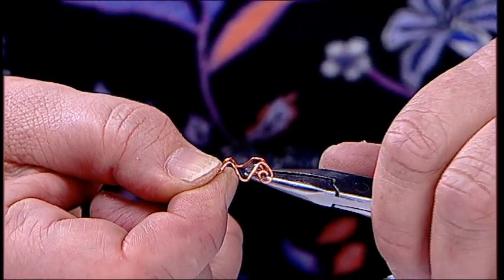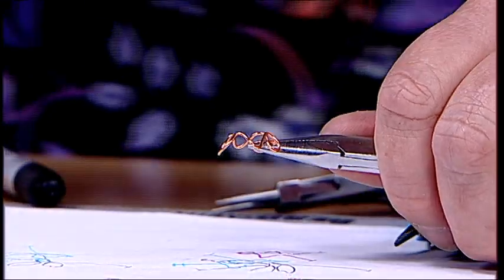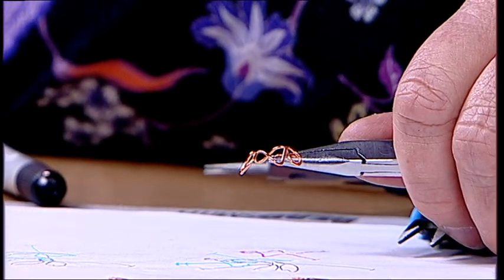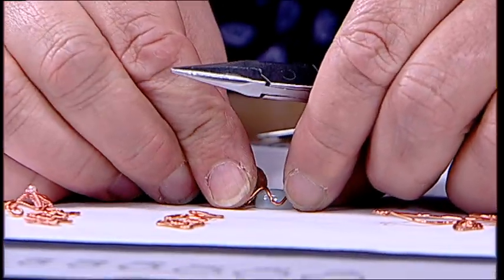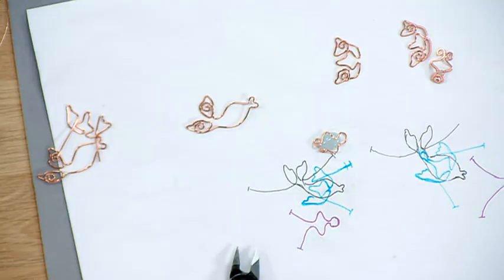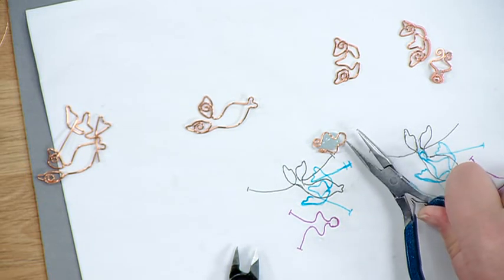So you can see now, if I place the cabochon underneath it, that it will fit into place. There we go, I've got a section of one. This is one like that. So you can see it's not as close as it could be because the eye bead is going to be projecting here. So it doesn't have to be completely tight. It'll just fit round it.